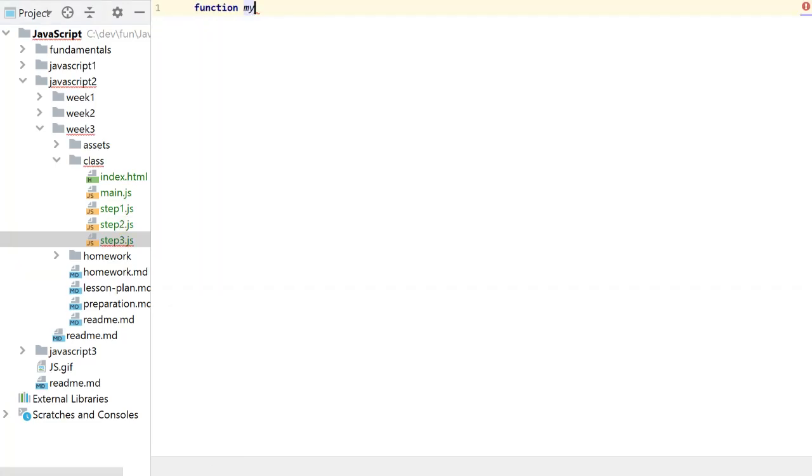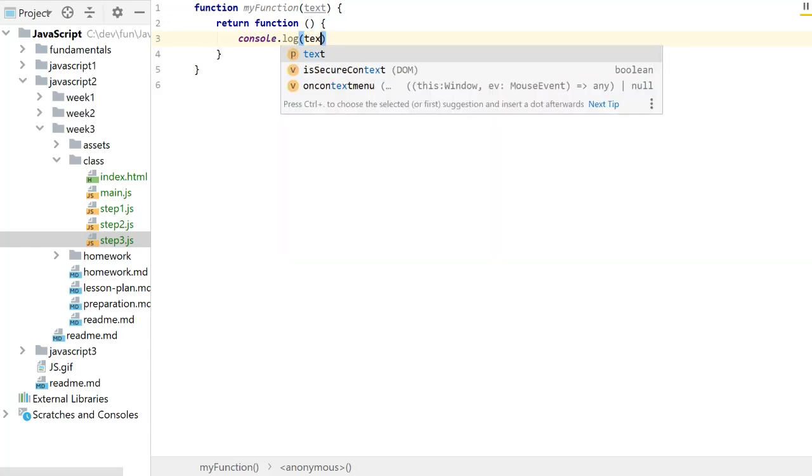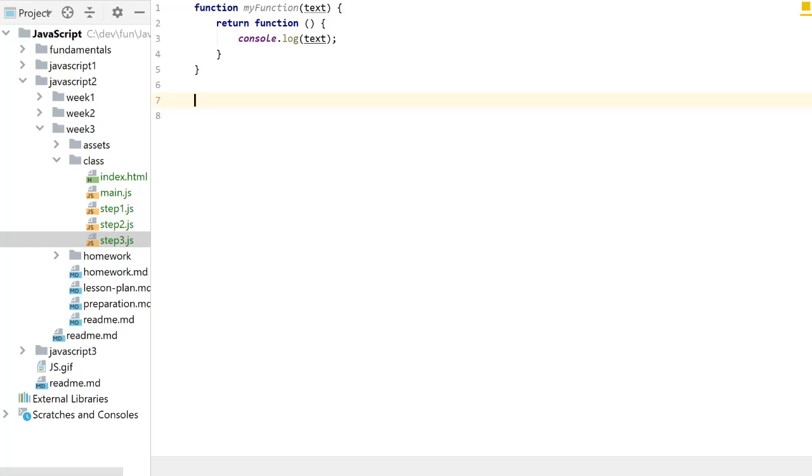Just like we can return or take functions, we can actually also return functions. So we can go in here, and let's actually just remove that. My function takes some sort of text to write, but then I can actually choose, all right, well, return a function that logs out text. So now we have this function in function that you asked about before.